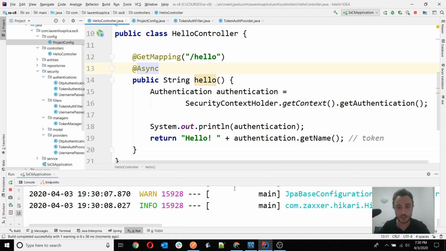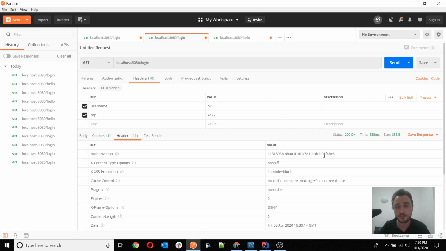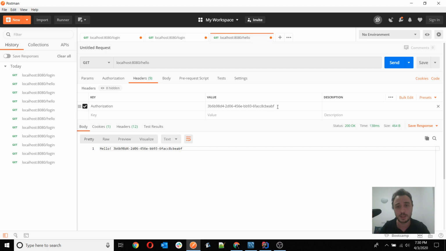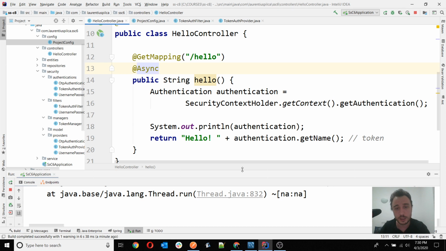So I have started my application and I'm going back to Postman. I'm generating a token. It's the same flow I was doing previously for the normal approach. And when I try to call it, I have a 200 OK and no response, which is expected because it's an asynchronous method. But what's not expected and not desired is what happened here.